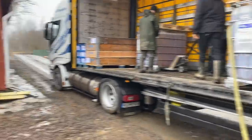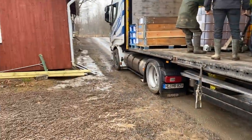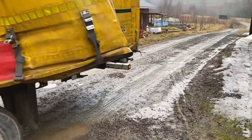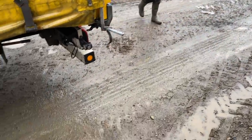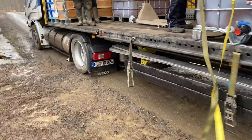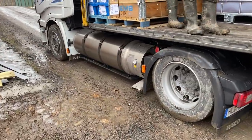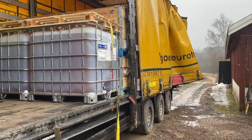Unfortunately this truck is way too big. They never tell us what size vehicle is coming, which is a pain, because they've totally mashed the front lawn. We're probably going to get in trouble for this because all the ice has melted and the road is super soft at this time of year — you're not actually allowed vehicles this big. We'll probably have to pay for some repairs. It's hard to avoid because we just don't know what size truck is coming.